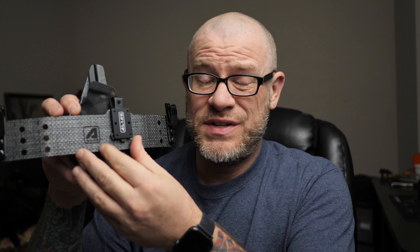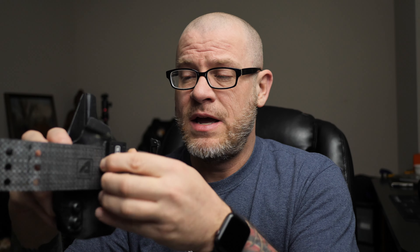For now, I want to talk about this Alias holster mount system. The whole idea behind this is that you take the belt clip off of your existing holster and replace it with one of the Alias belt clips. These clips go ahead and clip down into these Alias receivers. Then whenever you're ready to take your holster back off, you unlock it, take it out, and be on your way. Pretty simple idea.